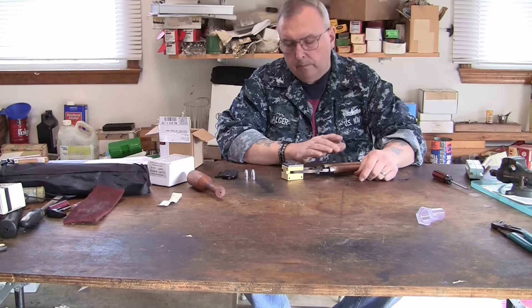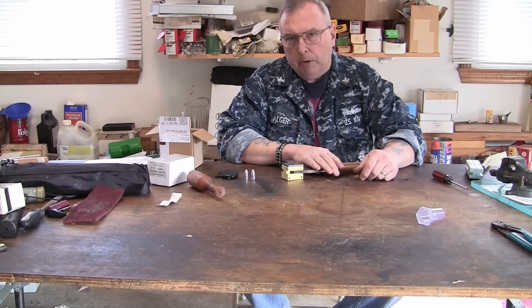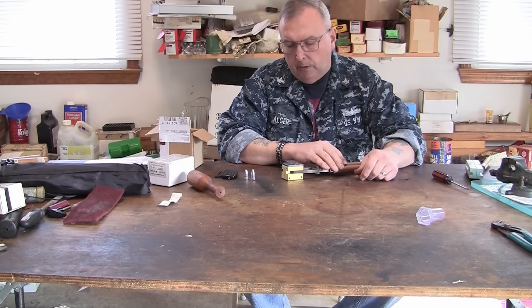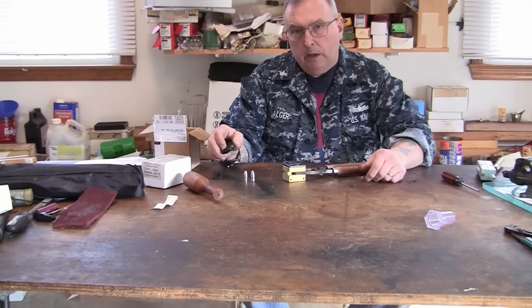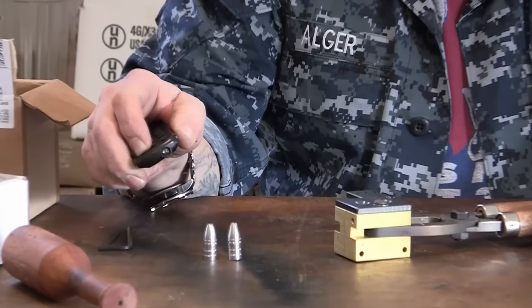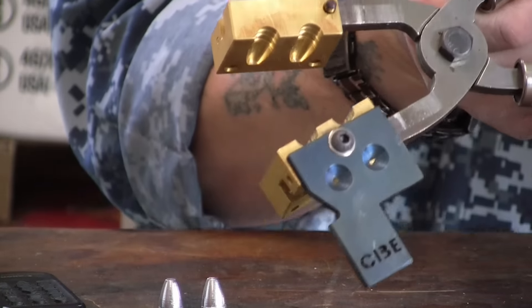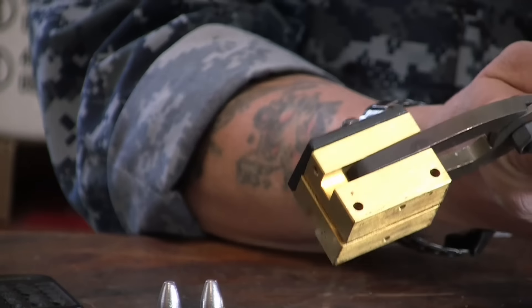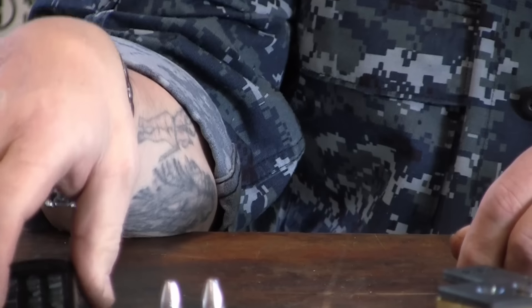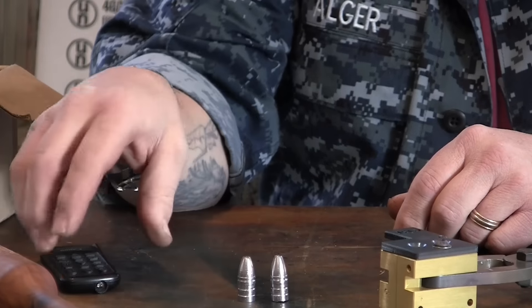I ran the break-in most of the day today with the Cast Bullet Engineering bullet molds. It's the first set of brass molds I've had — making a heeled bullet for the 11mm Gras, or it could be used in the .43 Mauser as well. I did what they said: heated it up a little at a time a couple of times. And if you can look, there is a little bit of discoloration — as it heated up it turned to a golden color. After a couple of tries, just like with any other bullet mold, it ended up kicking out a really nice bullet.